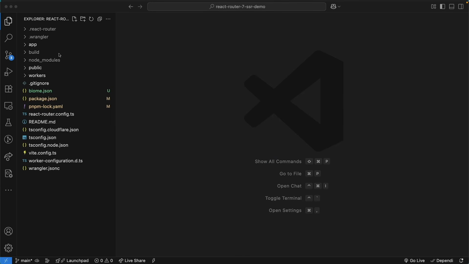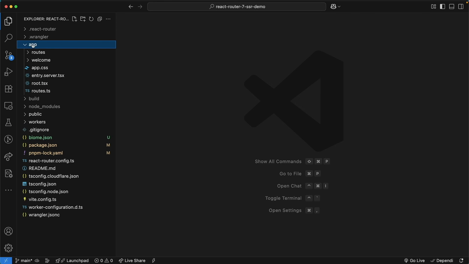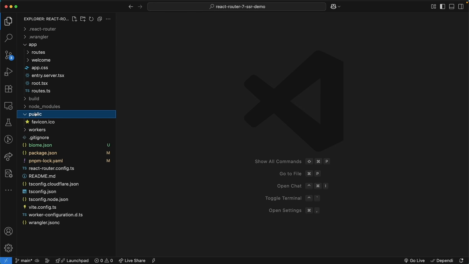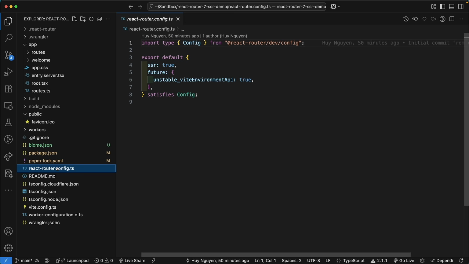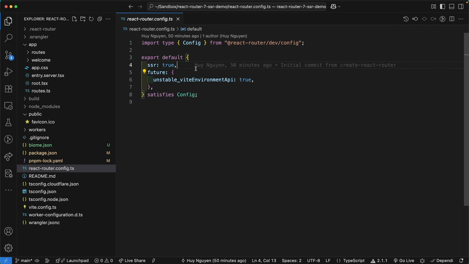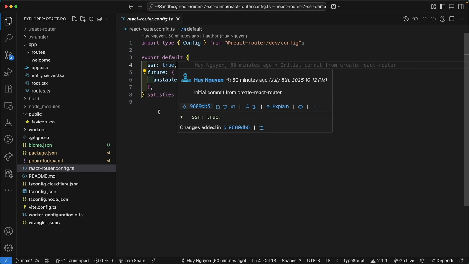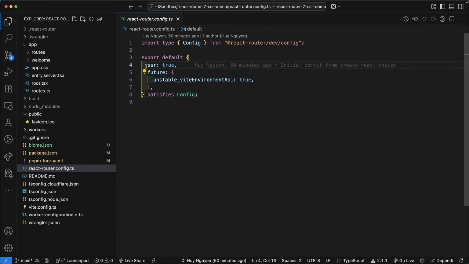In terms of the actual code files for this project, there are the files in the app directory, public, and of course the React Router configuration. Now, I mentioned earlier in the video that we have choices when it comes to whether we want SSR, server-side render, or client-side render. If you do not want server-side render, I would recommend not using the framework mode, okay?